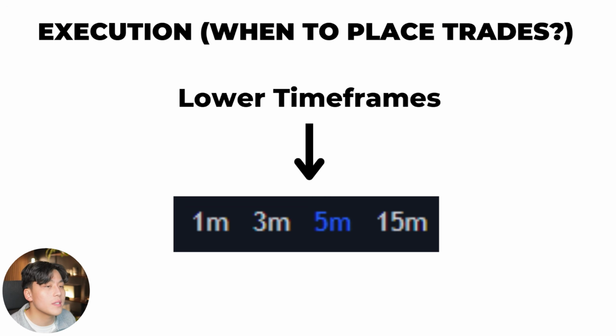So first, let's talk about the time frames when it comes to execution and entries. And what we're going to be doing is executing on the lower time frames. In this case, I love executing on the 1-5 minute. These are the key time frames that I use when trading momentum. We're going to talk about the different types of time frames in correlation to the narrative, because not everyone is going to be on the lower time frames. It depends on how you trade and what type of trader you are.